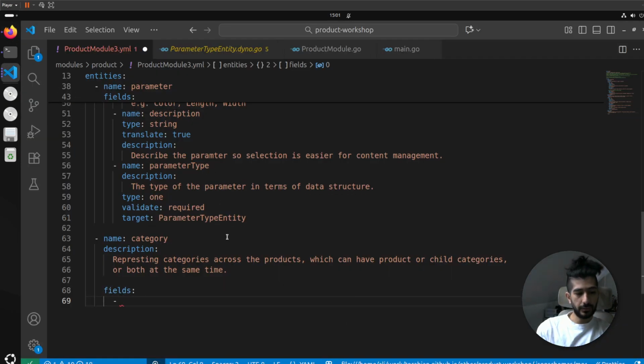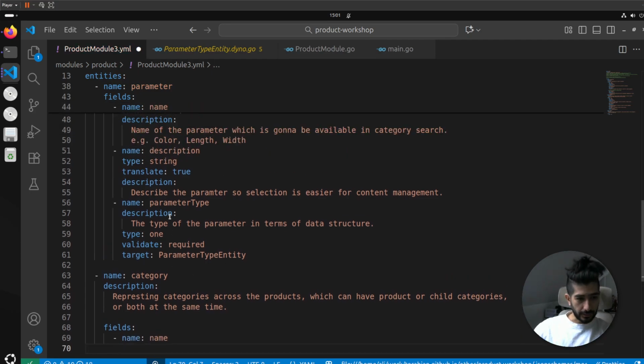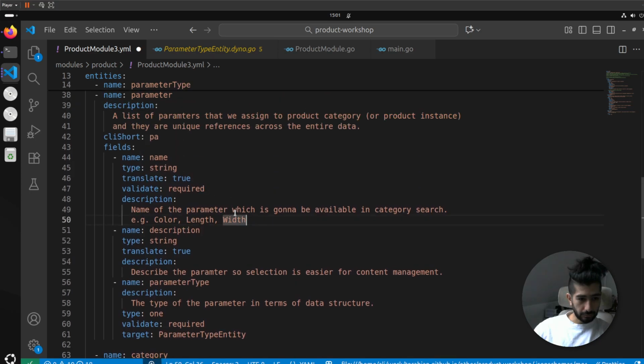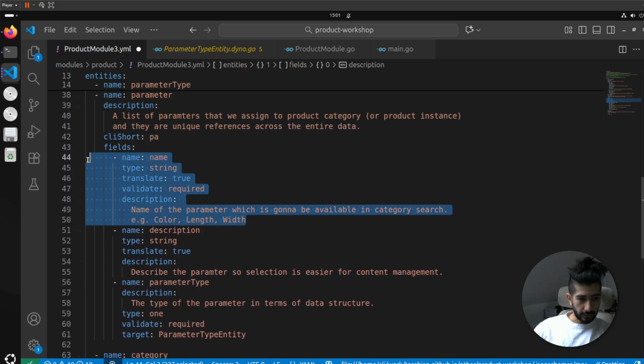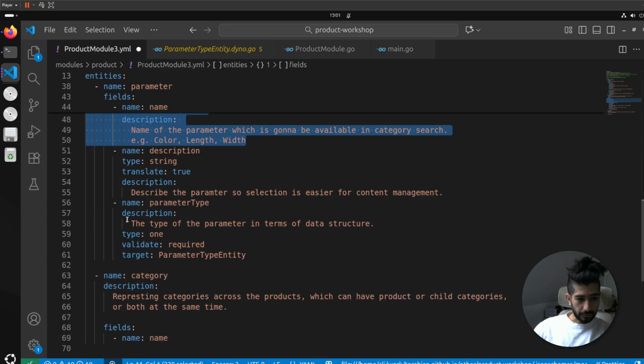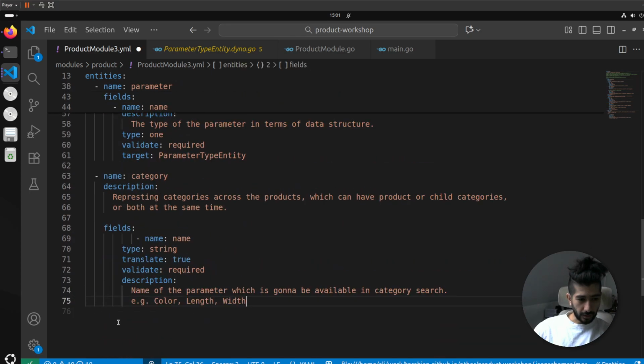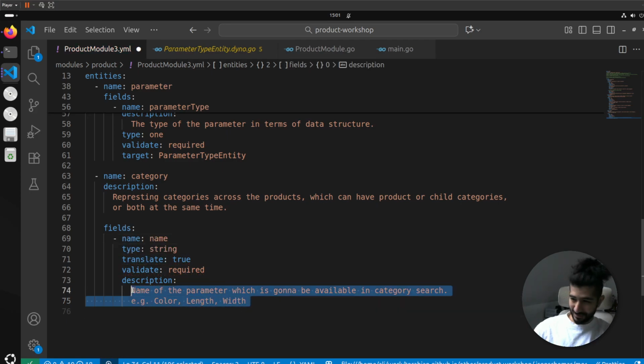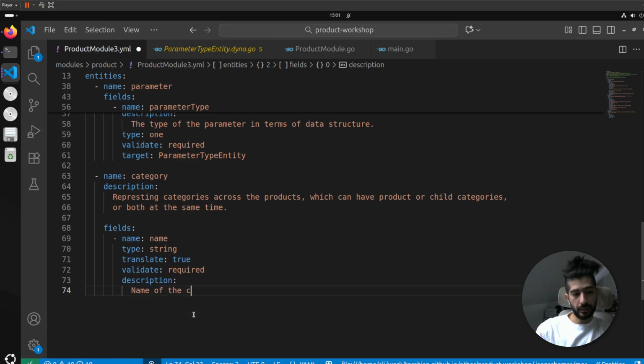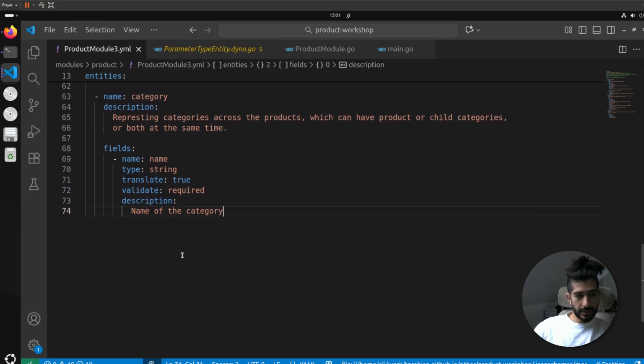So let's go to the fields, name, and I'd like to take the name from here again because it's just convenient to copy and paste. It's very uncomfortable to work in a VM, but I'm doing it now for the purpose of the workshop. And name of the category. And I'm going to save this.